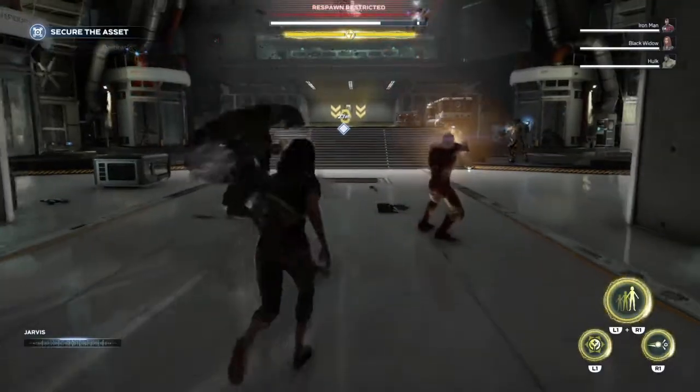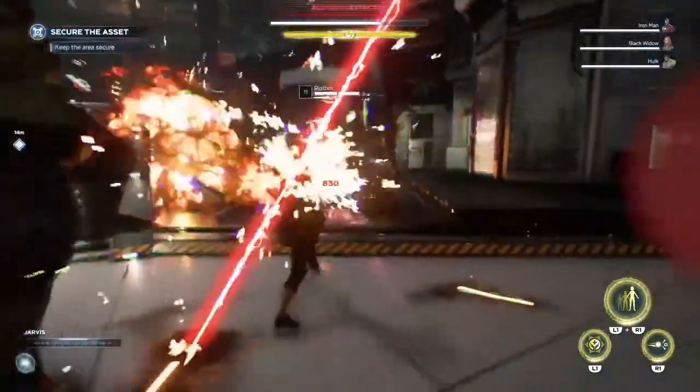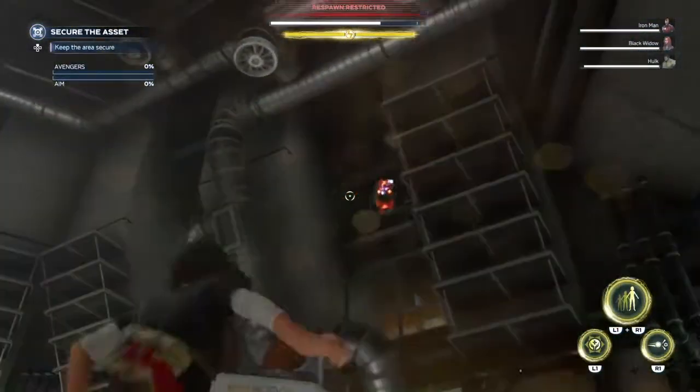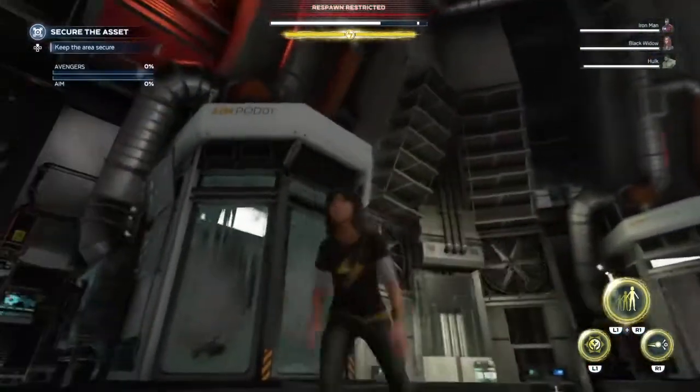Bypassing their security will take some time. Keep the area clear, but stay in range of the control point. Hold on, take out these damn things on the ceiling. Where's the other one at?